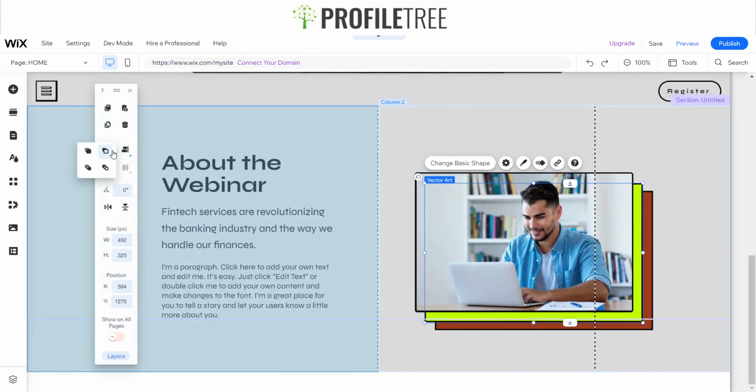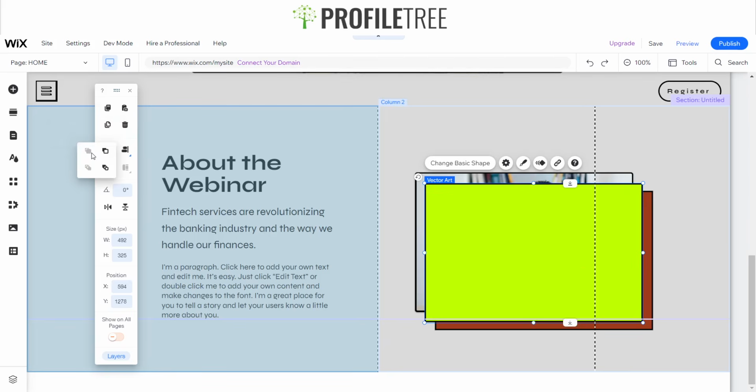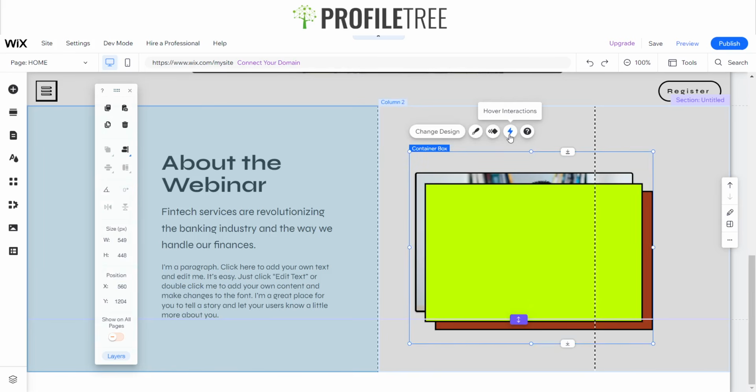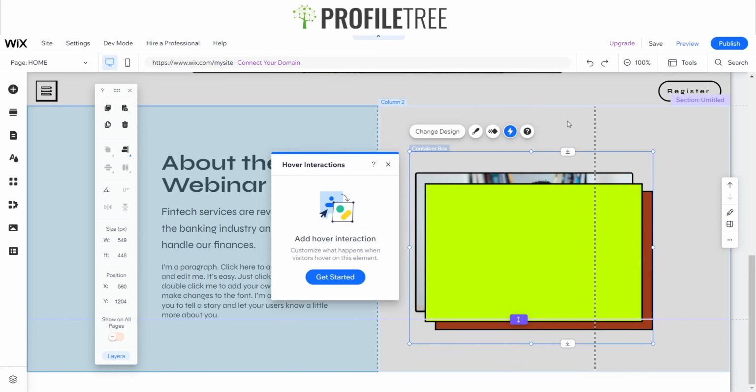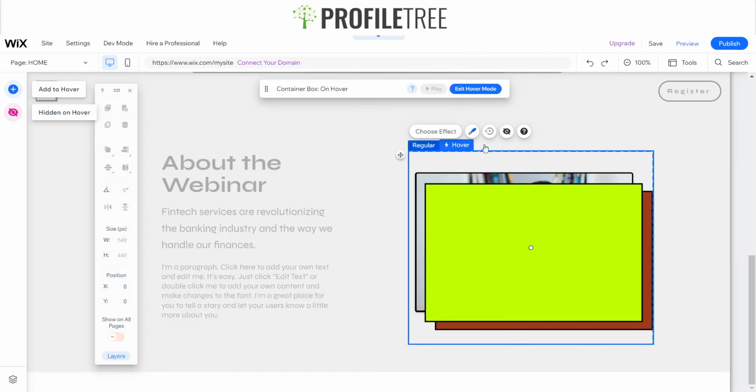So we'll go ahead and send this forward, and we're going to click on this, change that to hover interaction. So make sure you click on the container box, change that to hover interaction.